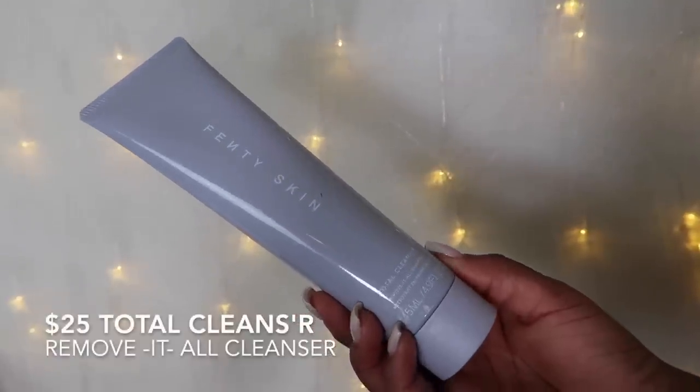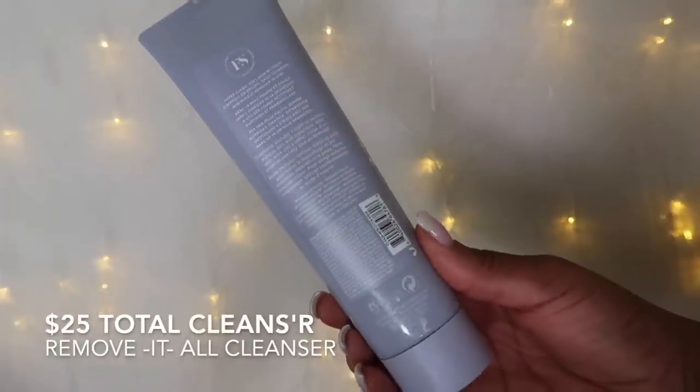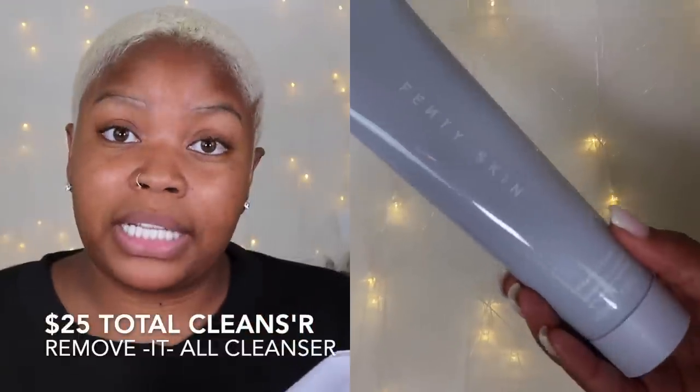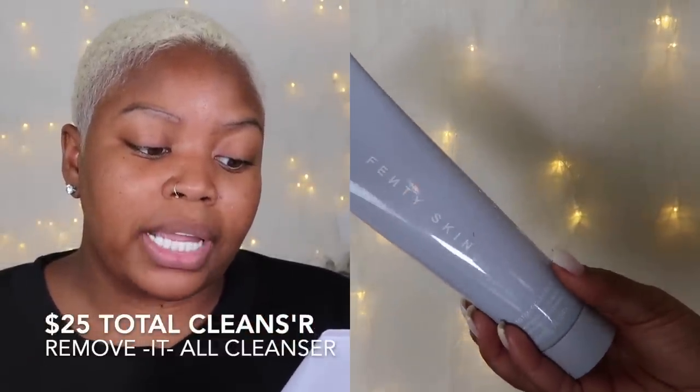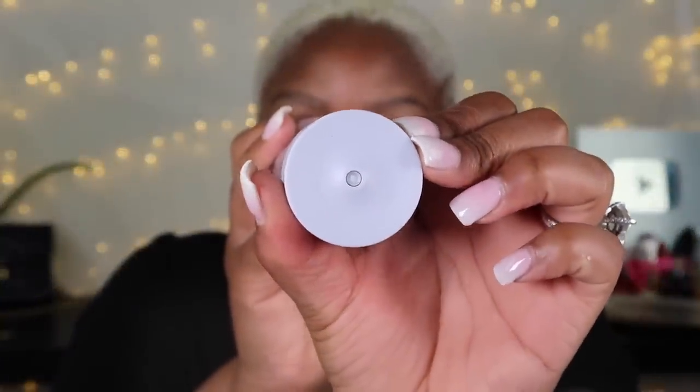You're going to get the total cleanser. And the total cleanser is a remove it all cleanser. So that means that you can remove your makeup and it's cleaning your face at the same time. Hyper clean, soft skin without stripping or drying, daily cleanser and makeup remover in one. Okay, and that's wonderful because when you're doing skincare, sometimes there's about 10 different steps that you gotta do. You gotta add this, add that, take this away, let this sit for 10 minutes, do this, do that. And what I love is that she simplified the skincare routine for everybody to be able to do it. So this is a twist. You're gonna twist it to get the product out, and I'm gonna show you that when I start using it.